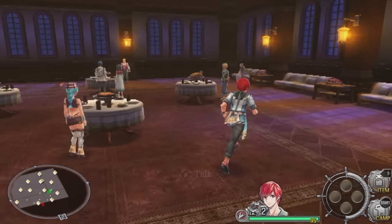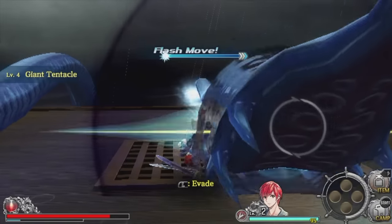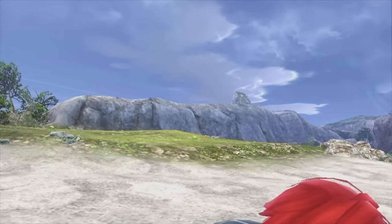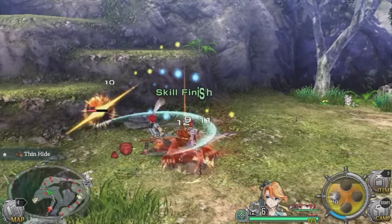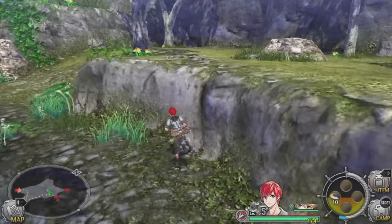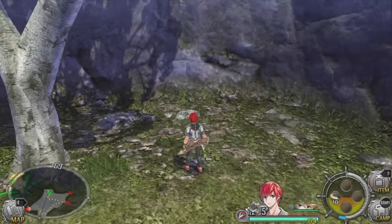You begin your adventure on a nice, peaceful cruise talking to people. But that comes to an abrupt stop when you're attacked by a giant sea monster. Later, you along with everyone else wake up on a mysterious island. The gameplay is exactly like Memories of Celceta, which is a good thing. Oh, and you can jump now, so that's even better. Like Killzone, this one takes advantage of the PlayStation 3 controller if you play it on a PlayStation TV.